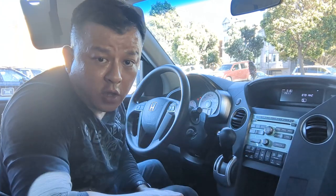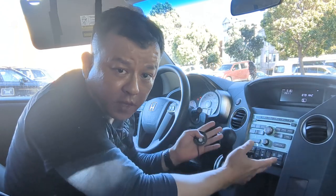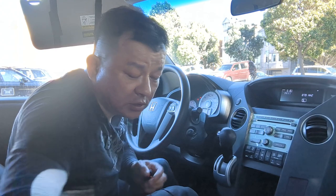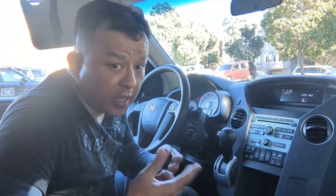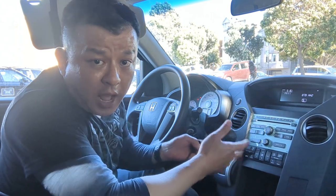So this is the quickest and easiest way to add Bluetooth capability to your 2011 Honda Pilot factory radio. You do not need to replace the radio. You do not need to do any sort of modification, simply by connecting my device from gizmoguygadgets.com. And you will be able to talk hands-free, stream music, as well as add GPS navigation, all from your smartphone through your older car stock radio.